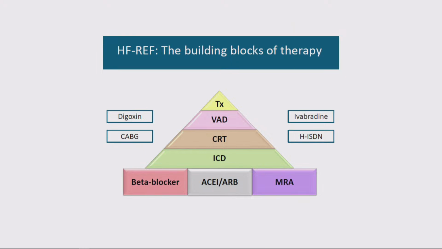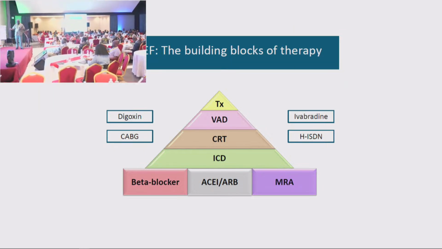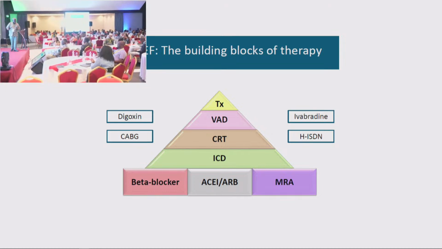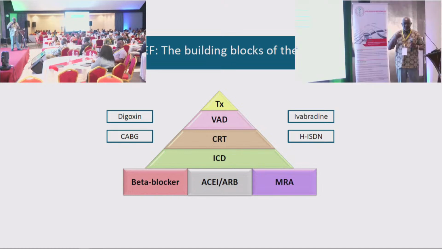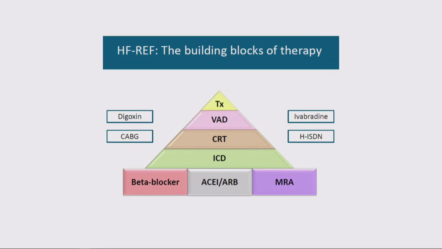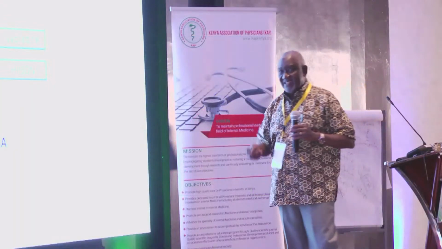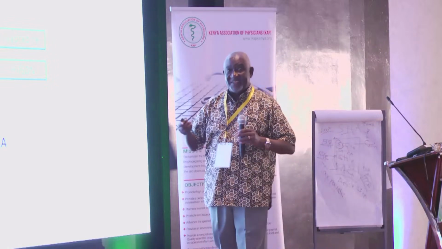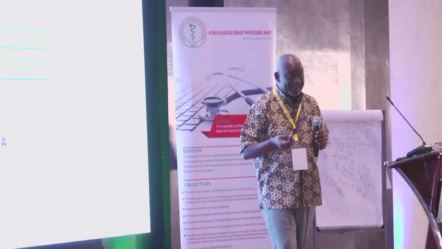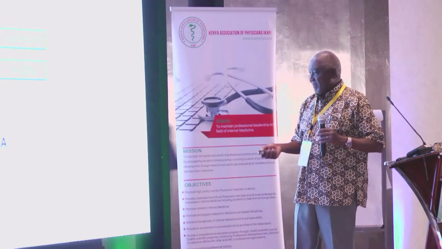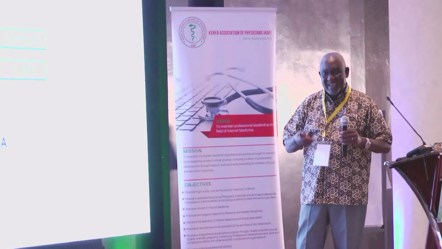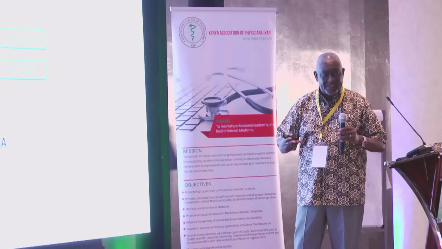Now, many of you will recognize the base of that triangle there, what we used to call the Holy Trinity or the Three Musketeers, what have you. What was then the three pillars of the treatment of heart failure. And this was based on solid data, on countering the neurohumoral or neuroendocrine activation that comes in heart failure. And this was the basis of the treatment of heart failure until about 2014.